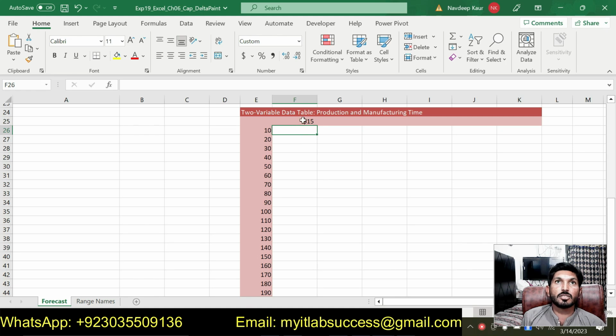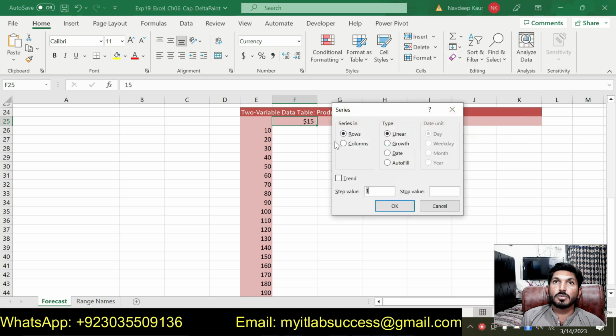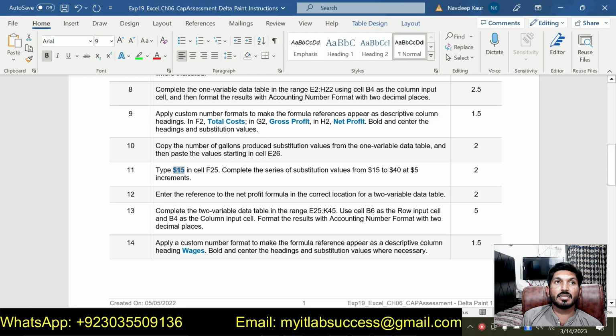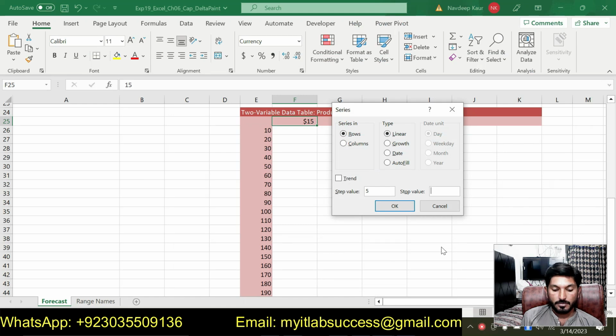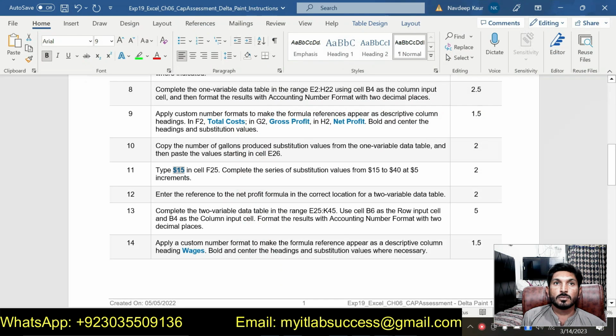So now we are again supposed to complete a series. So we will go to series. It should be in row. Step value should be 5. And it should end at 40. So you can see that 15, 20, 25, 30, 35 and 40. So that is our step number 11.